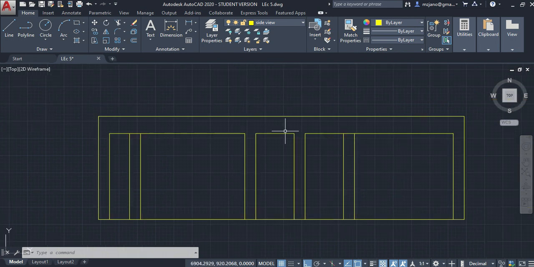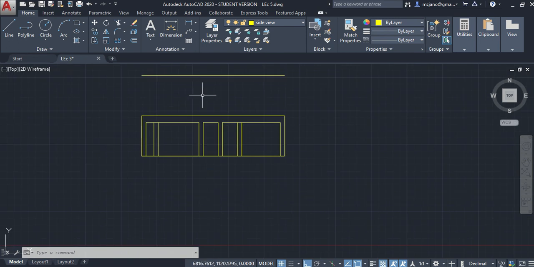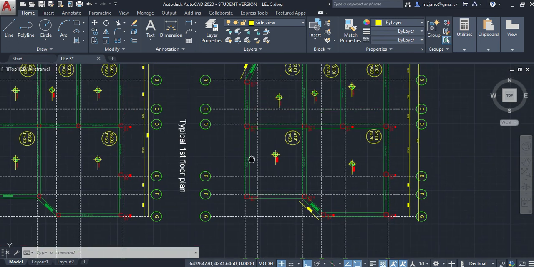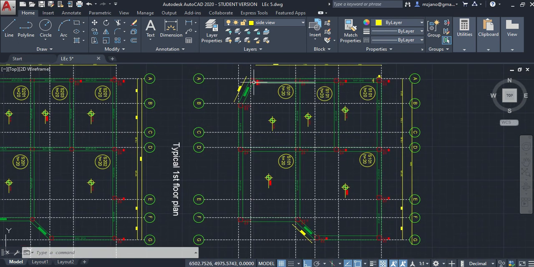But this one and this one are behind, so this column will be closed, right? And this one. So now we sketched the column and this one also.